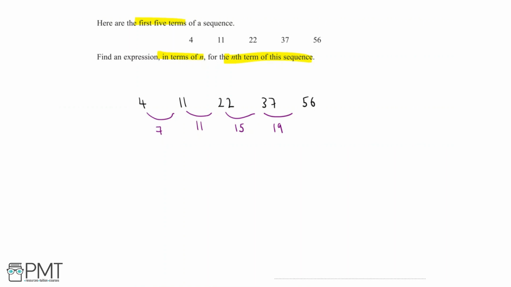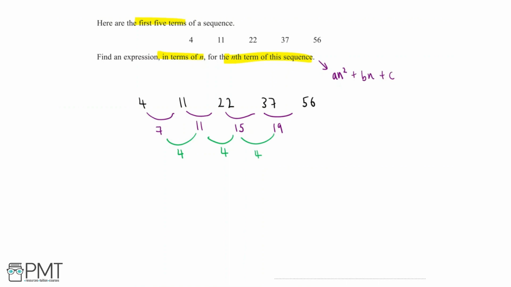And so we'll find the second difference in green. The difference between 11 and 7 is equal to 4. The difference between 11 and 15 is equal to 4. And the difference between 19 and 15 is also equal to 4. And now since our sequence has a constant second difference of 4, we can say that it is a quadratic sequence. And a quadratic sequence is written in the form an squared plus bn plus c.